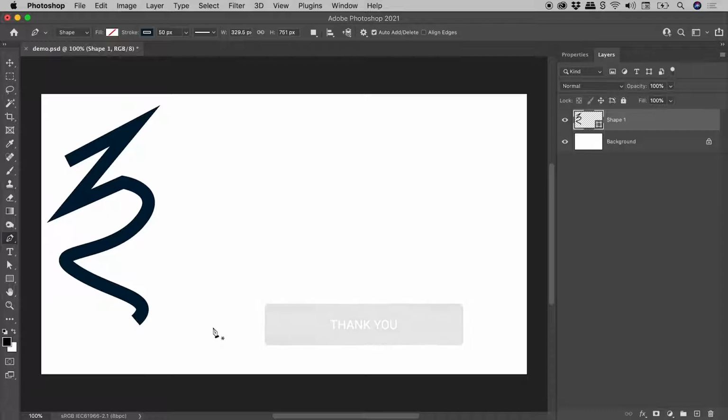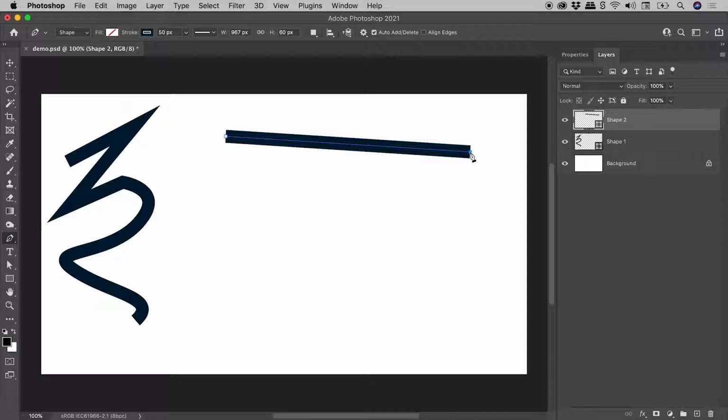Now let's get a little more square with the lines that we are drawing. So I'll click and release to start the line. And over here, I'll click and release a second time. Clearly, this is not a horizontal line. Let me undo one step. If I hold down now the shift key and click in exactly the same spot, a perfectly horizontal line.